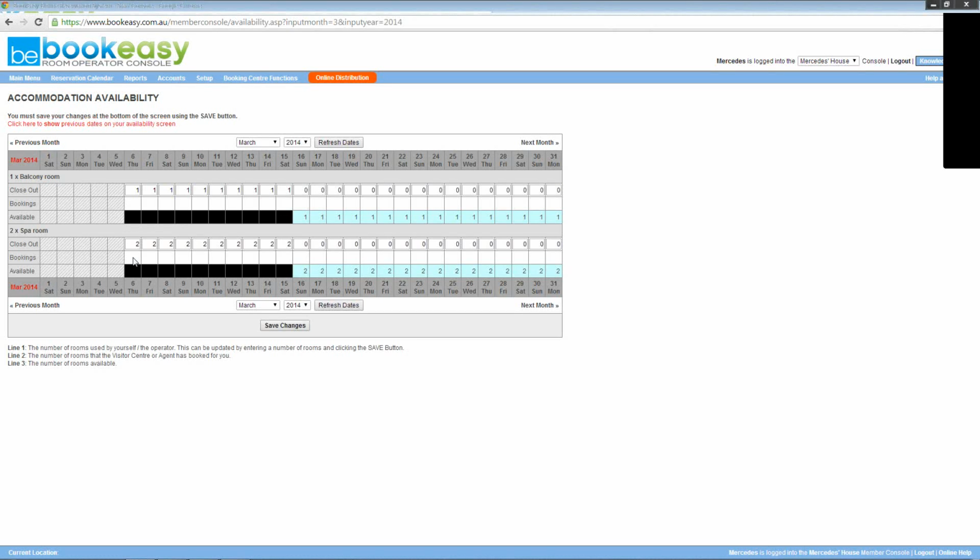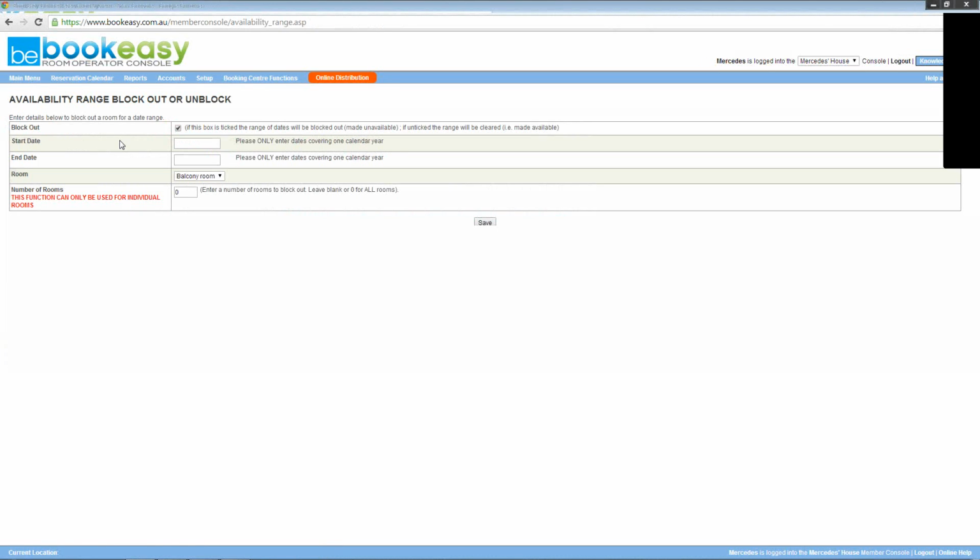Hovering over the reservations calendar at the top, again, they can search contacts, they can add new contacts, or they can block and unblock an entire date range. So if you click that, you can block out the rooms. If you go from this date to this date, there you go, room. They can choose individual rooms, or they can go all rooms at a time.